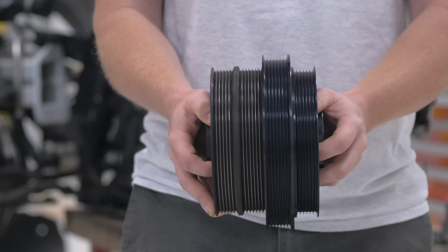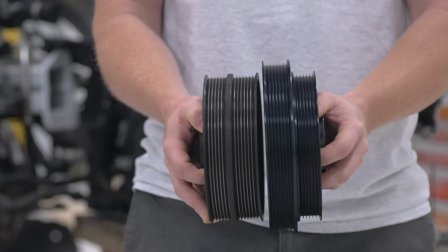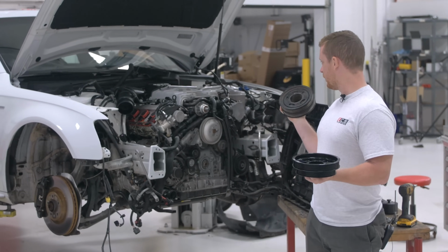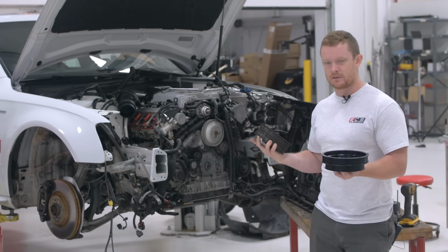So as you can see the difference here, we're going much bigger on the crank pulley for the supercharger drive. It's kind of like a bicycle, the front gear on a mountain bike. You want the bigger gear up front to spin it faster. We're gonna be pairing that with the supercharger pulley up top, which we want smaller, so that also spins it faster.